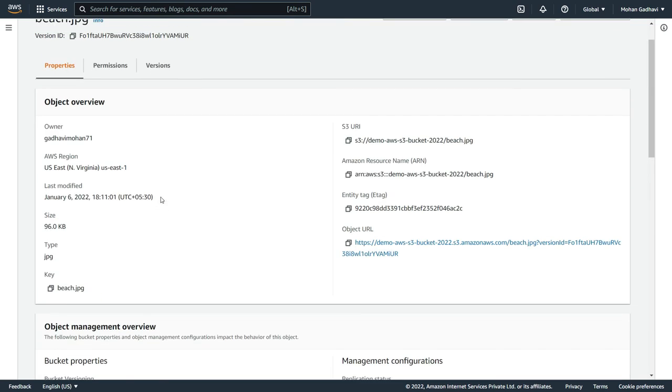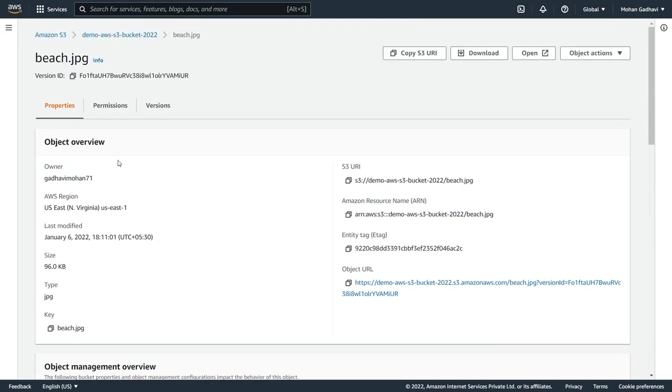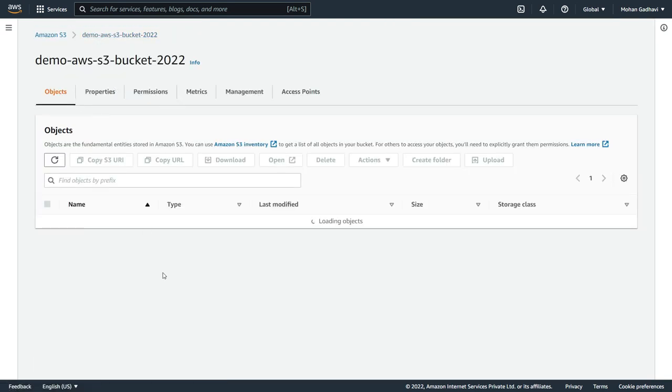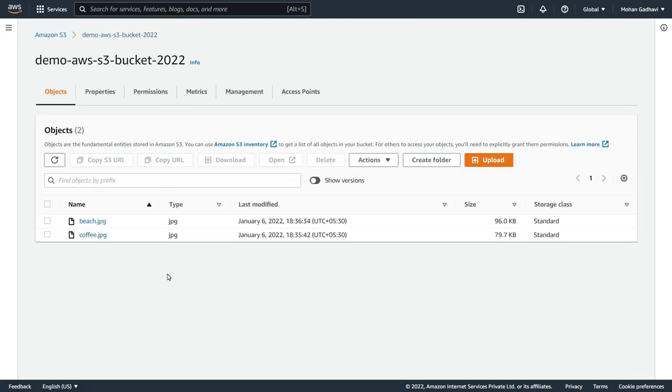So what this means is that the encryption setting is just for a specific file and its specific version ID. But this will make sense. We can upload this file manually and specify the encryption setting for each file. Or if we wanted to, we could go into properties and specify a default encryption mechanism for the bucket. So how do we do it?